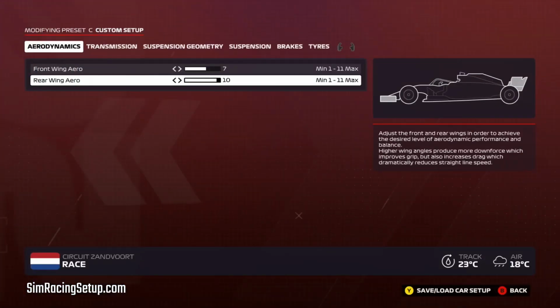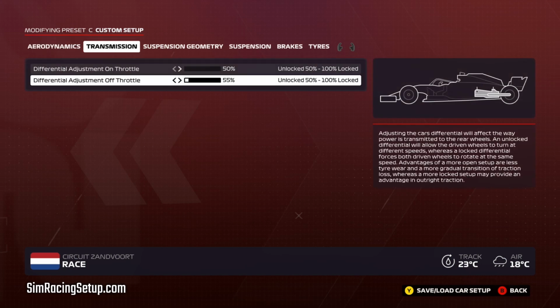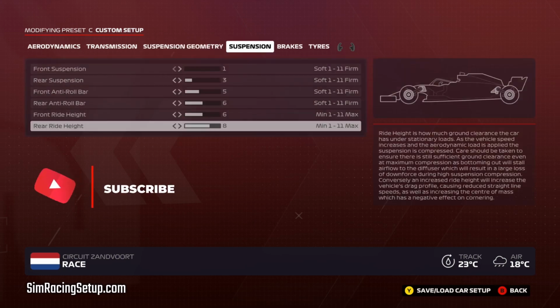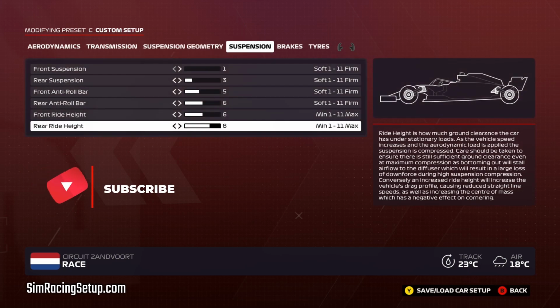Start with an aero setup of 7 and 10. A high rear wing angle is crucial to being able to drive this track with confidence in the rain. Then, set your differential to 50% on throttle and 55% off throttle. Moving on to the suspension geometry, run your camber at minus 2.6 and minus 1.1 and your toe at 0.06 and 0.23. Then, just like many of our wet race setups, run a soft suspension setup of 1 and 3.